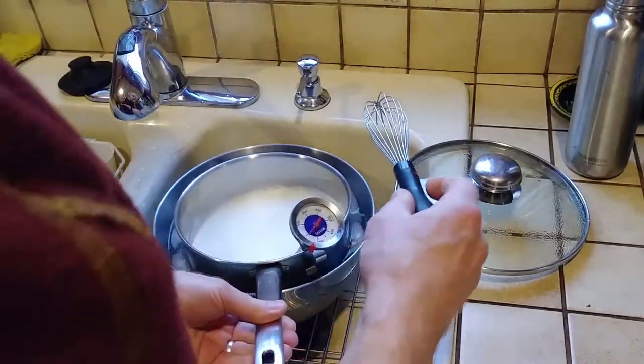This probably isn't good for the pan, I don't know, but it's been okay. Pretty solid pan, so I haven't had any problems with that. But I don't know if that's really, strictly speaking, great for your pan. Once I've got that water down to 130 degrees, I take that mason jar that I have boiled, because I'm sterilizing it, and I pour the milk into that jar.